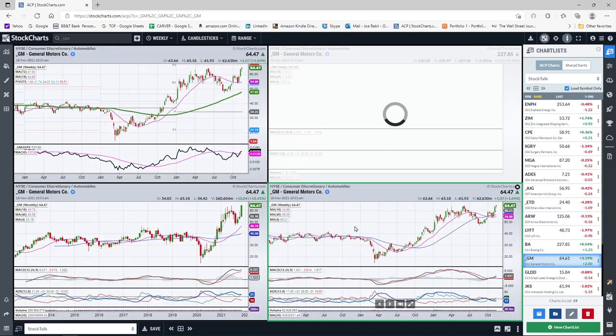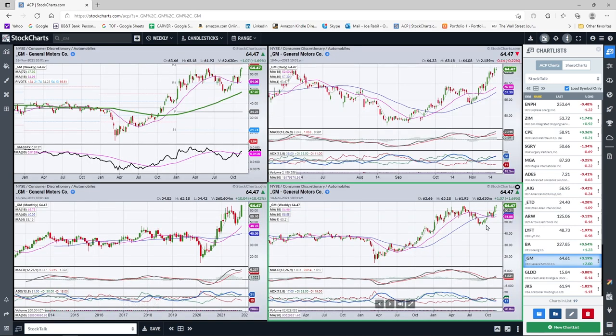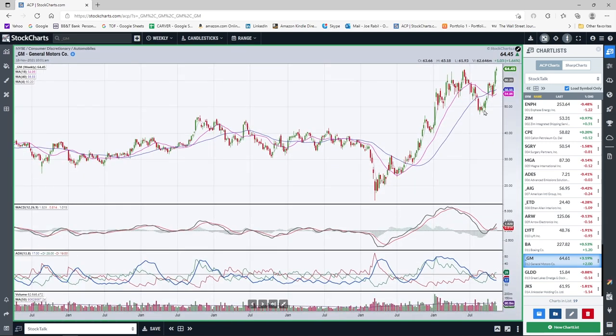So GM has made a nice move. I mean, we talked about this pullback and this turnaround right at 50. It was coming back to this major support, and we've got a nice move. We had a pinch play on the monthly chart and good ADX pattern. We've got a lot of strength in the ADX on the daily chart. It's just overbought right now, and you're coming up against the high on the weekly. So we have this look where it's almost like a V bottom.